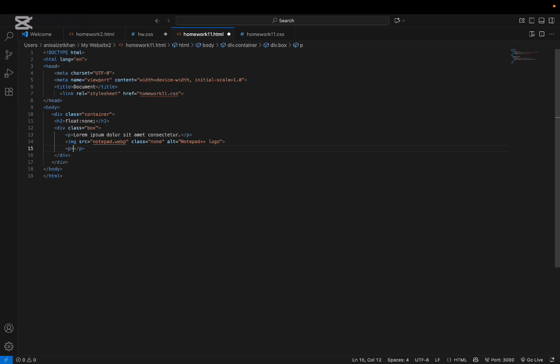In CSS, the class none has property float none. That means the image stays in its normal position. The text doesn't wrap around it.